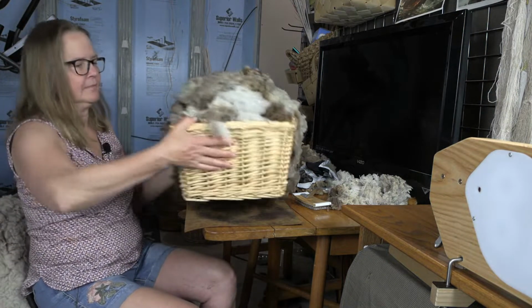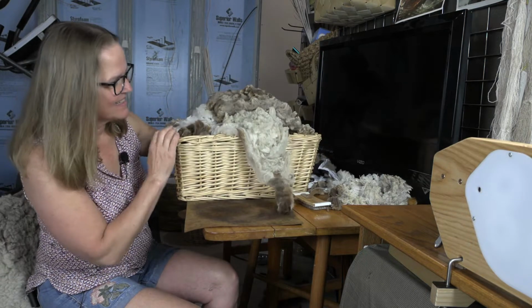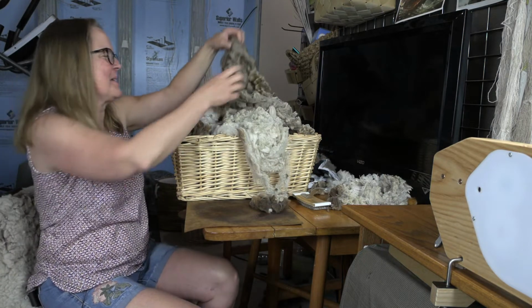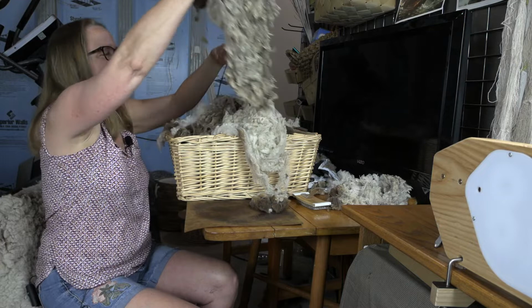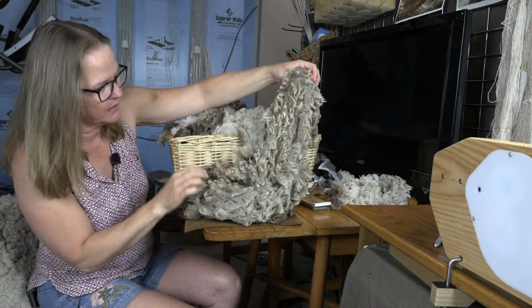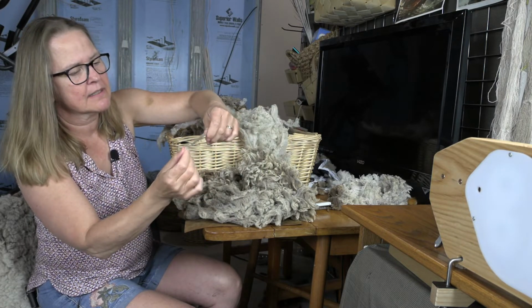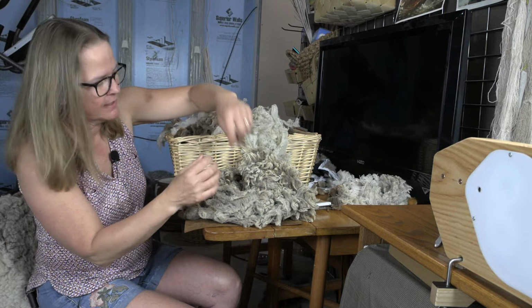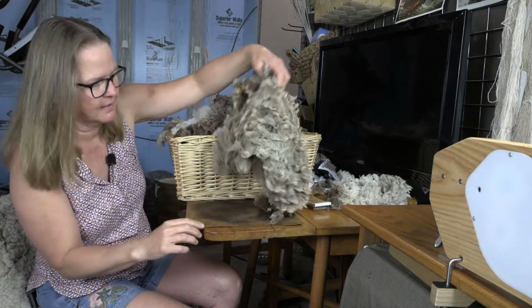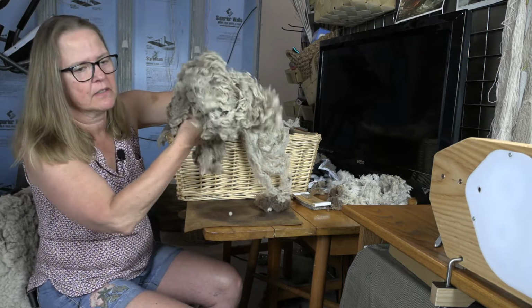So this is a bunch of neck wool that I've washed. Isn't it sickening how lucky I am? Oh my gosh. So yeah, here's just a bunch of different ones. This one is really nice. It's a dark taupey, really soft and crimpy. No idea who this one is from. I can't even guess. It's definitely going to be one of my younger ones. I can just tell by the way it feels.